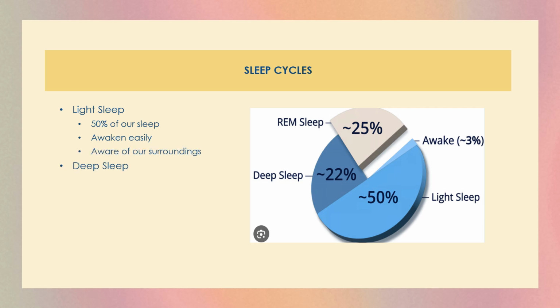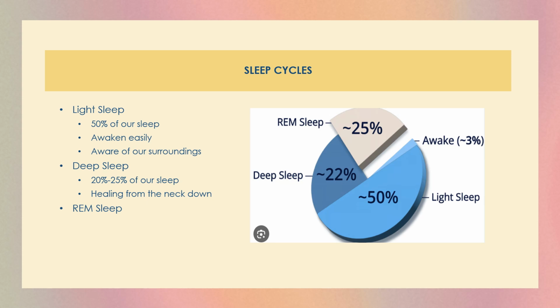For deep sleep, the percentages vary here. It could be anywhere from 20 to 25% of our sleep. During our deep sleep, that's when our body is healing from the neck down. All the cells for our muscles and tendons, our bones, all those cells are replenishing during deep sleep. If we are interrupted during deep sleep, we might have issues with body aches, and we don't heal well.